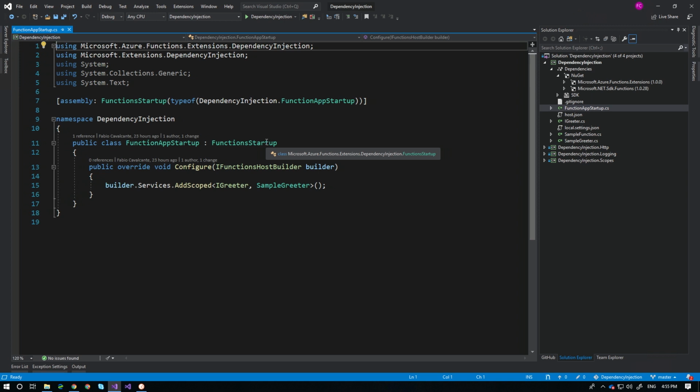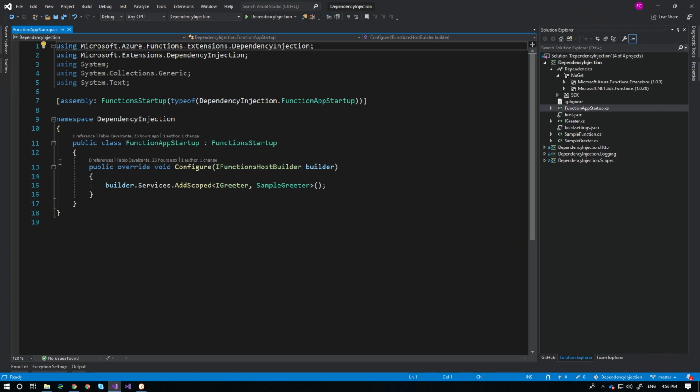You're very familiar with the model that you're using in ASP.NET, ASP.NET Core, if you're familiar with that approach. Yeah, there's like an IServiceCollection, and then you add my service or whatever. You got it. We're using the same exact abstractions. So you see that the Microsoft extensions dependency injection namespace is referenced here. But we have this FunctionsStartup, which is a type you derive from, defining your application startup for your function app. It's important to understand that when I define this, I'm defining it for my entire app and not just one function within that app. Sure.